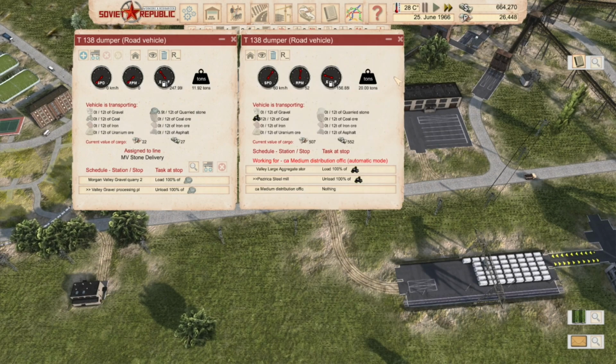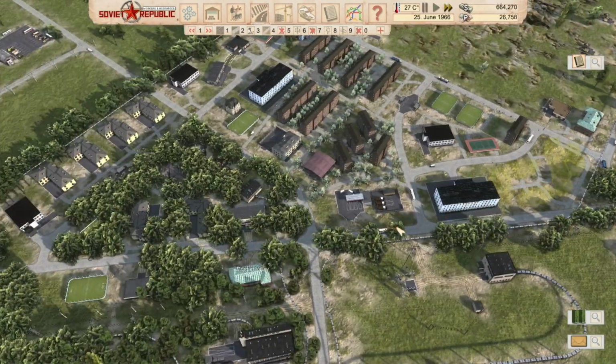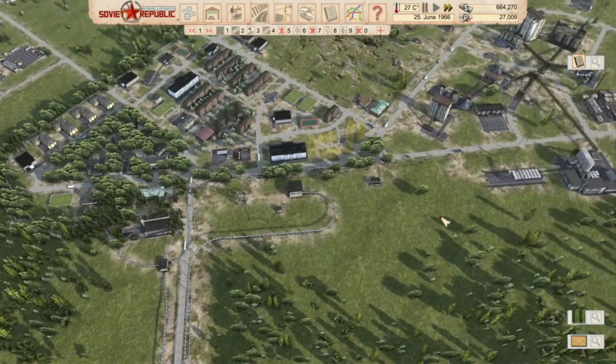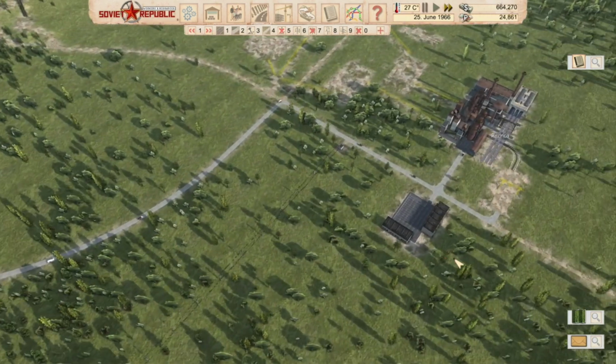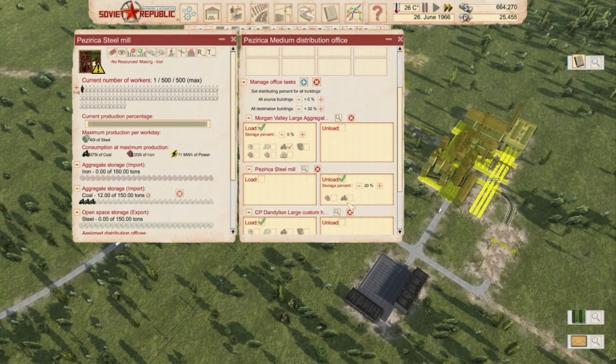And this is the steel mill. More coal to the steel mill? Really? We don't have any coal. Any trucks bringing us any iron? Now we've got coal. Excellent. I love the fact that the coal is being delivered.